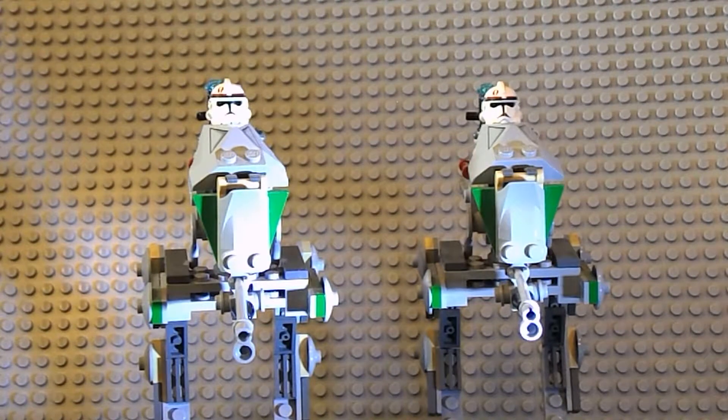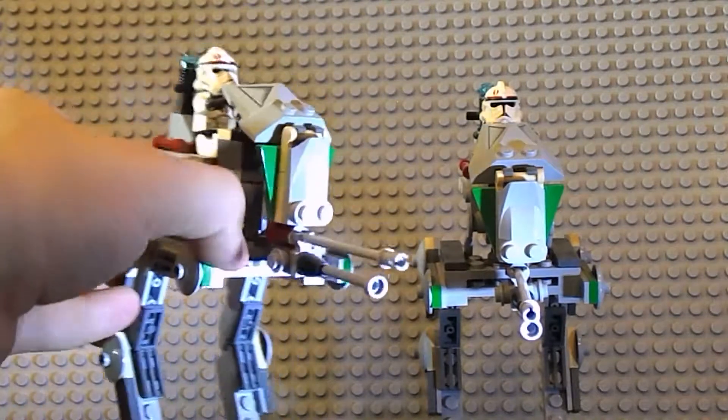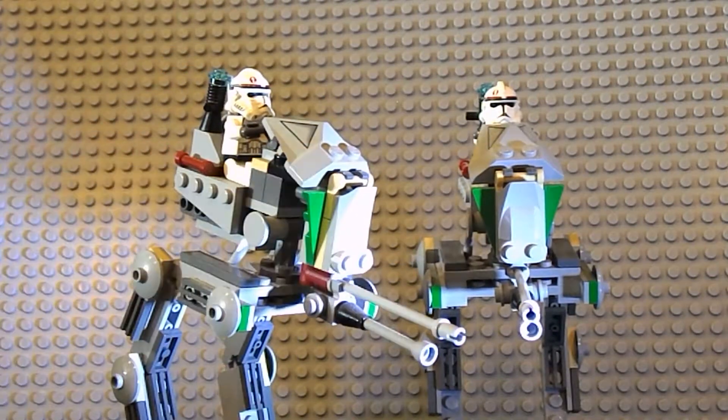I really like these. Now, keep in mind I did not notice until later, but the symbols on the troopers are not accurate. These troopers technically exist — they're part of Commander Naio's forces — but they were never on the Battle of Kashyyyk and were never seen riding the ATRTs. Instead we saw the clones known as ATRT Drivers, and unfortunately we've never been able to get a Lego set like that. I really wish we did.